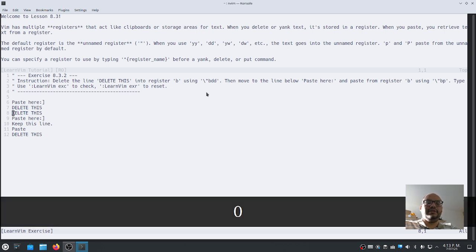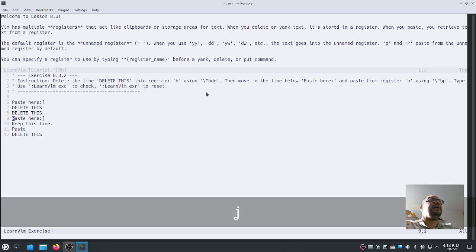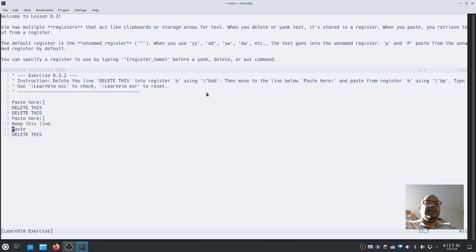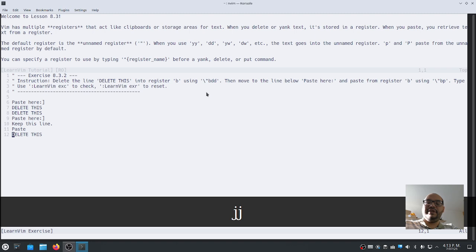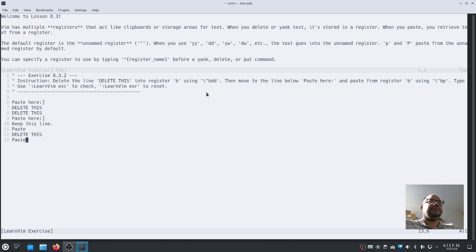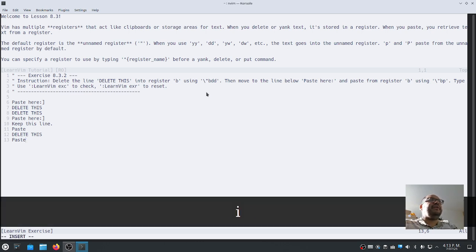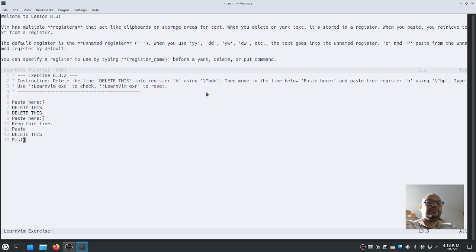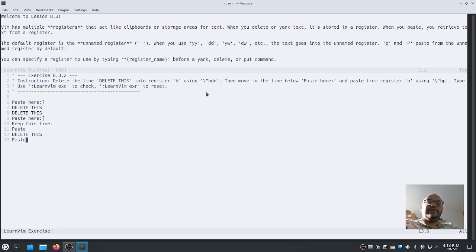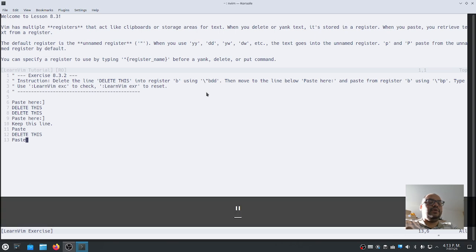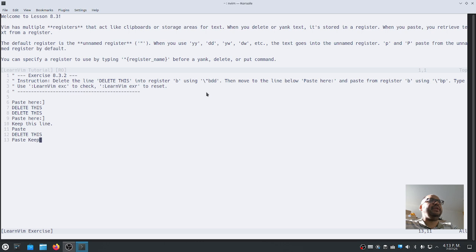So we go to the beginning. So in register b we will yank the word delete, and in the unnamed register we will yank this word. So it will be "white out". If I go to the end of this and press o and then paste, it will paste the word white out. But if I escape and open from register, with quote a p, it will paste keep.